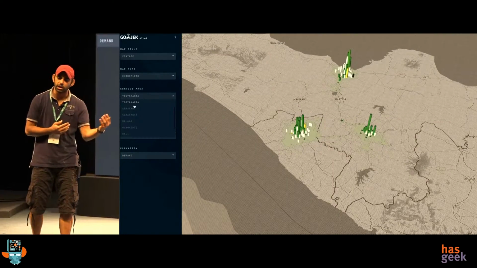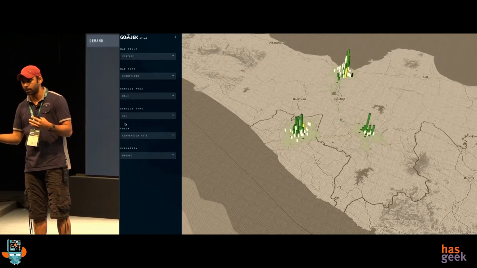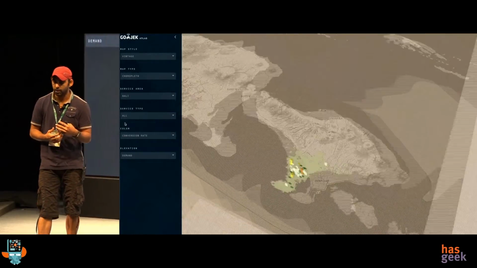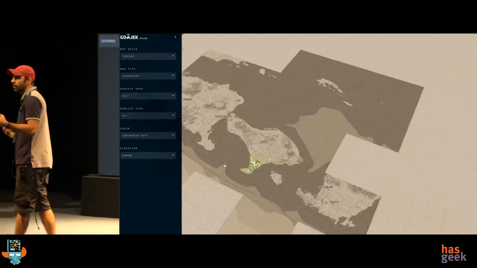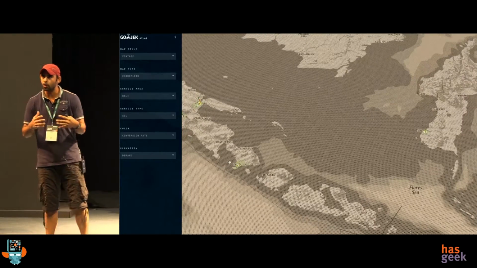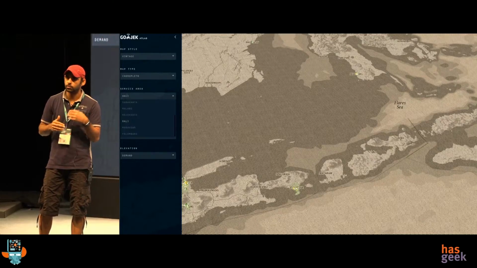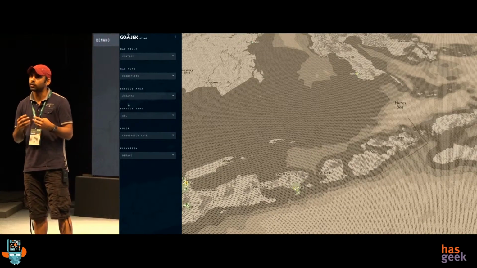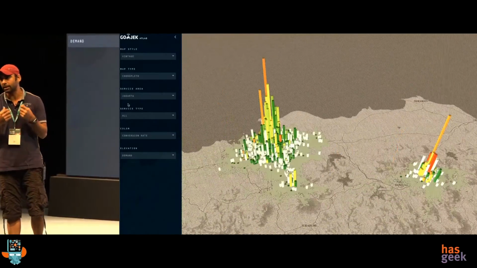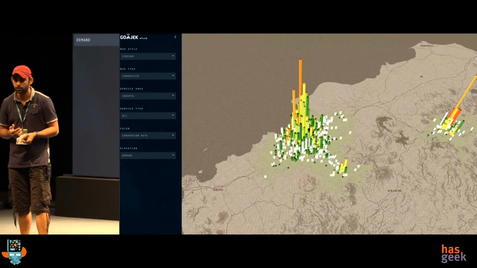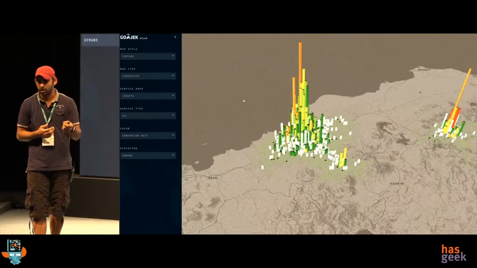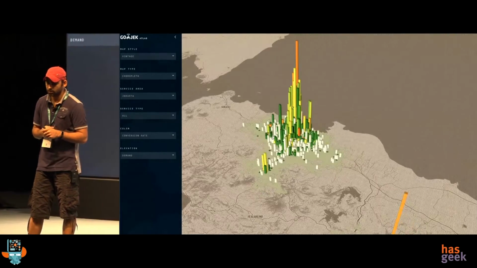Then you can change areas. Oh, now I want to look at, let's say, a different part of Indonesia. And then you can just move around the map and look at that particular data in real time as well. So in a way, you have this entire picture of all the service areas which you are servicing, and then you can just play around with that entire data exploratively. You can look at the entire picture, then look at the distribution as well. Pan out, zoom in, all those things.